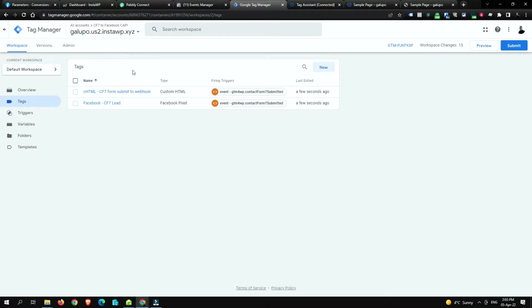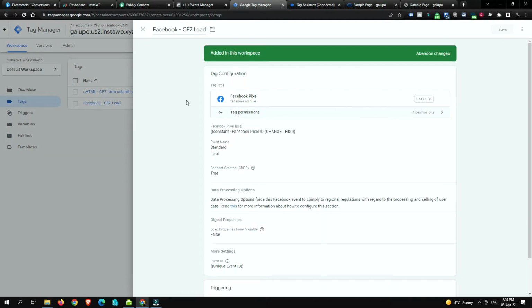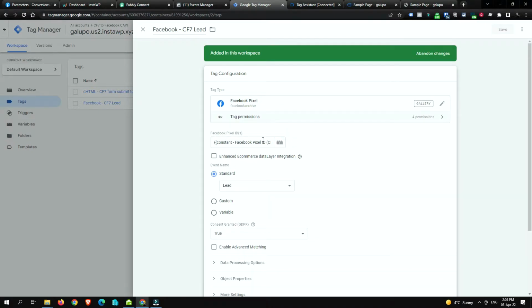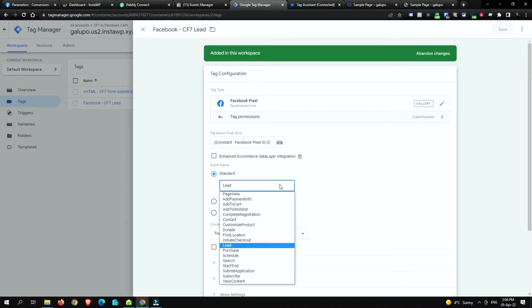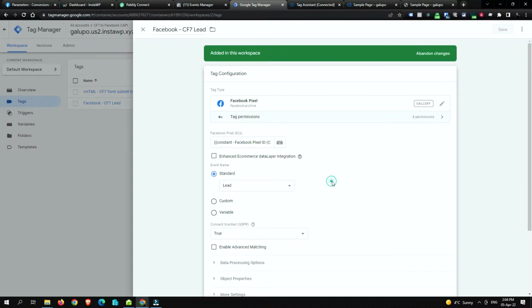Actually, let's just quickly go into this tag. This is where the custom code is involved. This one has a user interface. It's very intuitive. What you need to pay attention to in this tag is the Facebook pixel. That should be yours and not mine. If you want to change the type of conversion, or what should be the name of the event that you're tracking, I'm using lead. You could switch to any other type of event that you would want.